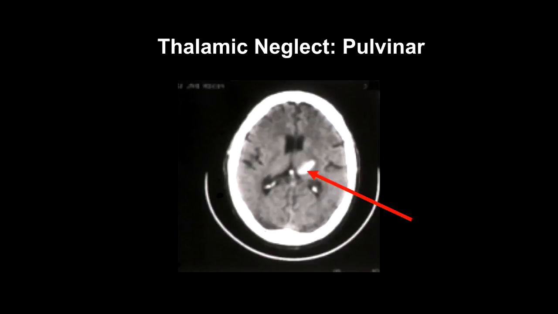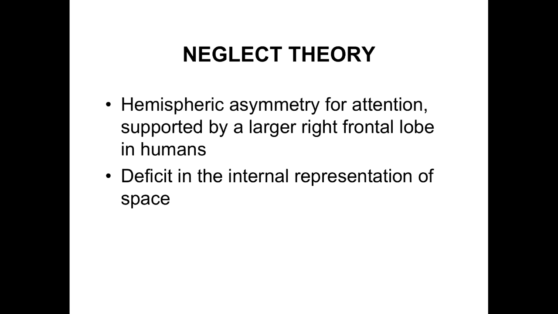Here again, just to show you, you can get neglect from stroke. This is a big white lesion in the thalamus on a CT scan. There's the bone, and you can see that's a hemorrhage in the pulvinar. And again, if I put the person in the PET scan, this whole part of the brain would be hypometabolic because it was losing all its projections. And these patients can certainly have neglect. Again, once more, it's a systems nature.